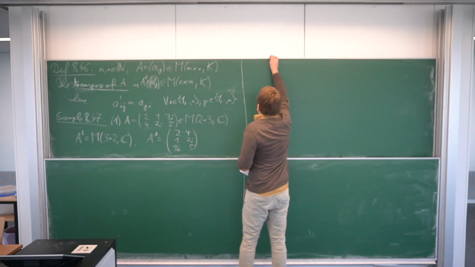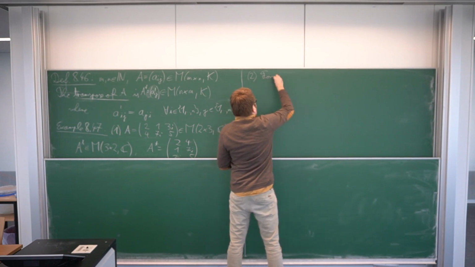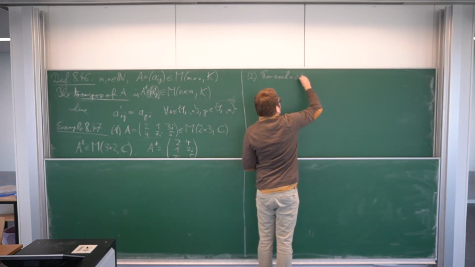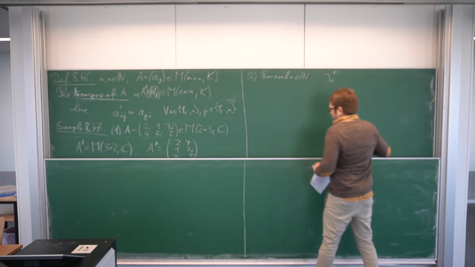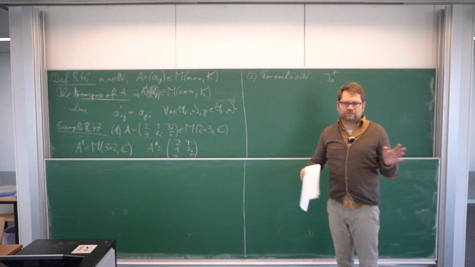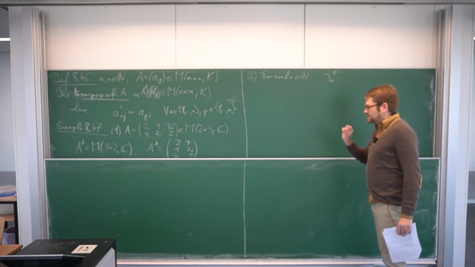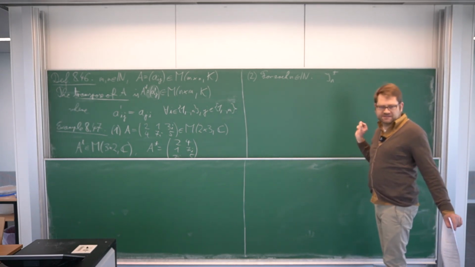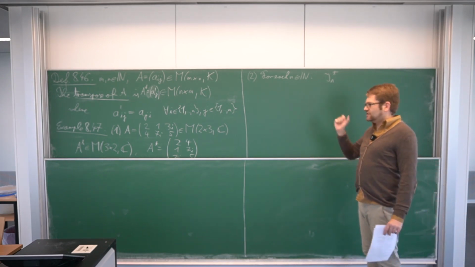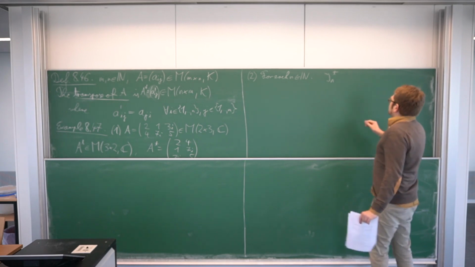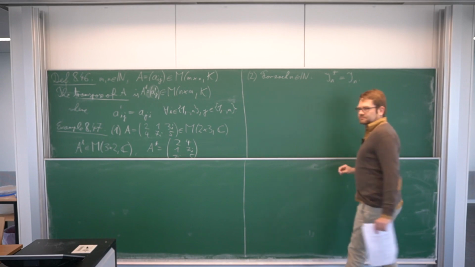Second example, now an almost trivial example, but this is something you should keep in mind, or that we will also need in a bit. For each n in N, if we take the identity matrix of size n and take its transpose, what is the transpose of this? I would now ask the audience. If you take a look, there's only ones on the diagonal, and if you flip rows and columns, you see that the diagonal remains unharmed. Nothing's happening to the diagonal. So the ones just remain, and everything else is just 0. So whatever I flip, I get 0 again. So the transpose of the identity matrix is just the identity matrix.